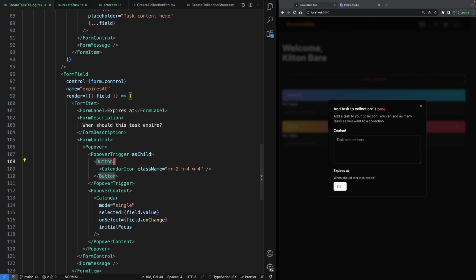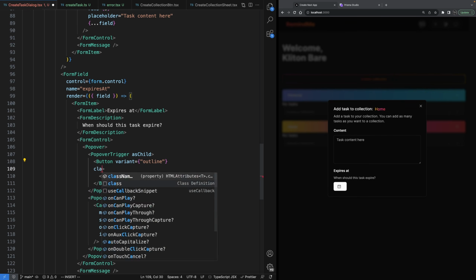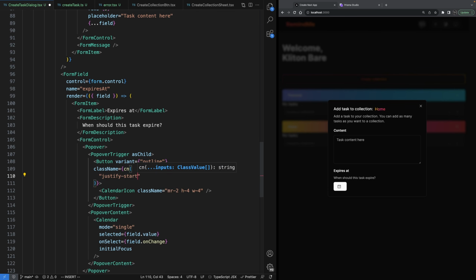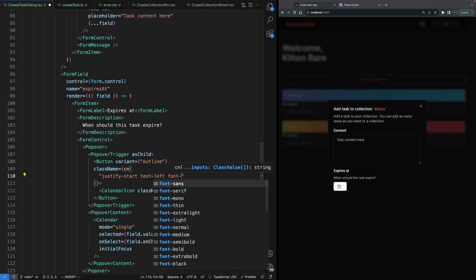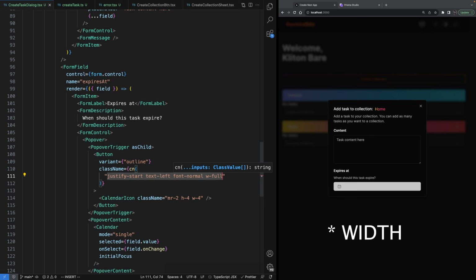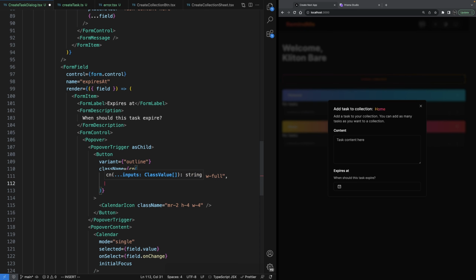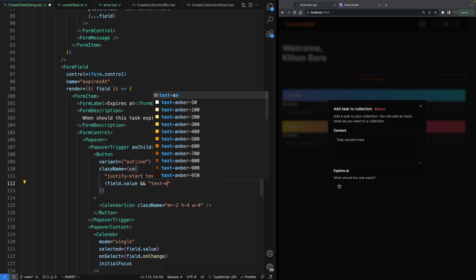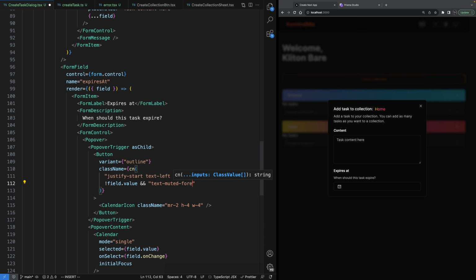Now let's style our button, variant outline, and also className, we are going to use the cn function, justify-start, text-left, font-normal, w-full. And also we are going to add a custom style if there is no value. So if not field.value, then we are going to add text-muted-foreground.